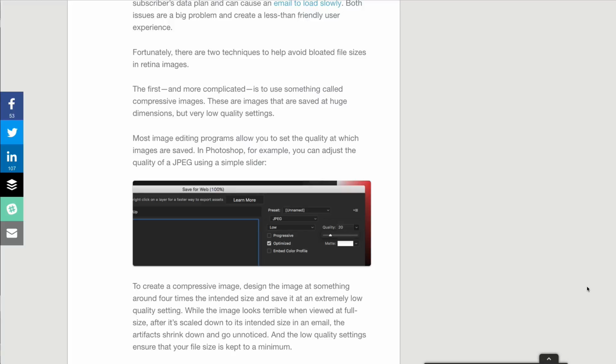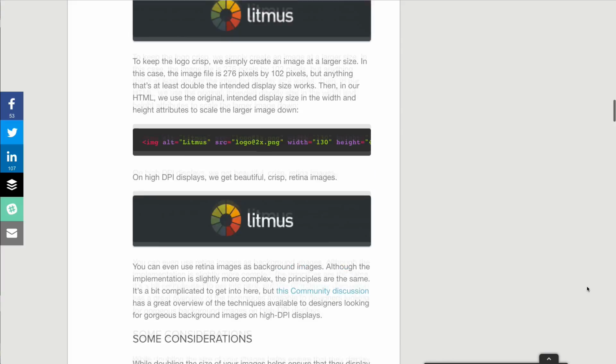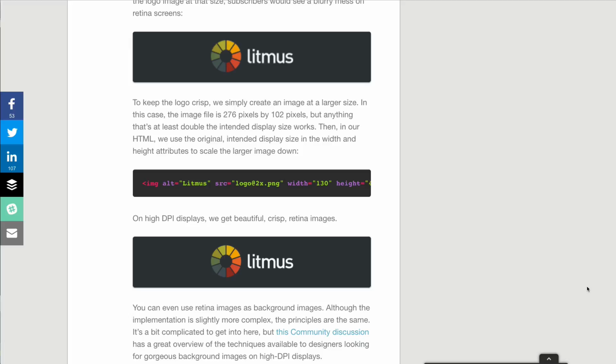I guess just the other thing I want to point out, I mean, yeah, it's real simple. Just 2x the photo and scale it down to the original size. But you probably only want to do that for things that need to be Retina friendly, things like logos or whatnot. You don't need to do that for actual photos, a photo of yourself or an event or whatever. Those photos typically don't need to be Retina photos, because that's where those file sizes get very out of hand. But if you're dealing with vector or illustrative type art, you want to make sure those are nice and crisp.